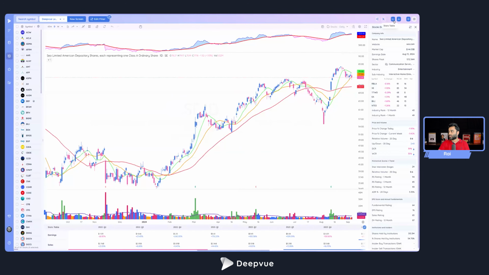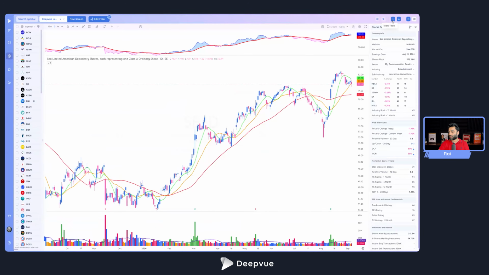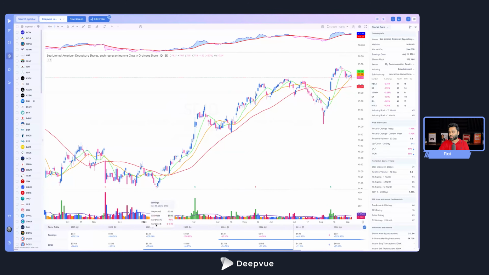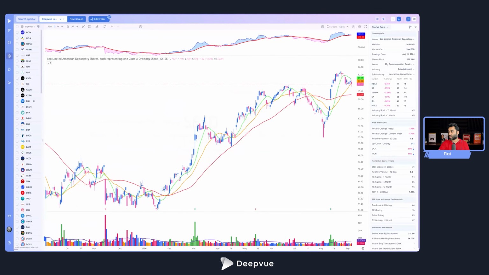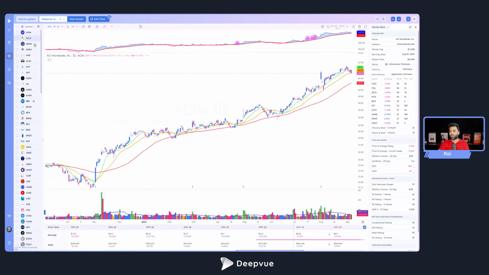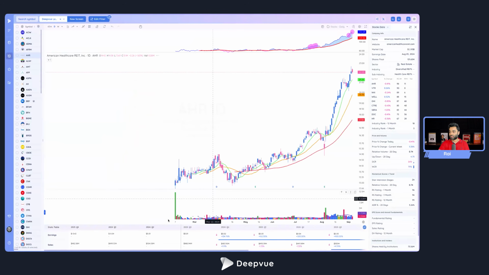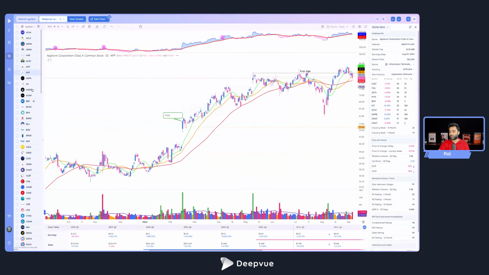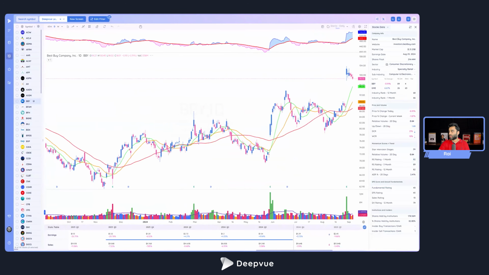The next two buttons here are the stats table. If I click that, you will notice that the stats table at the bottom appears and disappears. If I click it, it turns blue, and if I click it again, it turns white. That means it's disabled, so blue means it's enabled. It's at the bottom of your screens. As you go through different symbols, you'll see that the stats table changes and pulls the quarterly EPS and sales data and also the estimates data for that particular symbol.